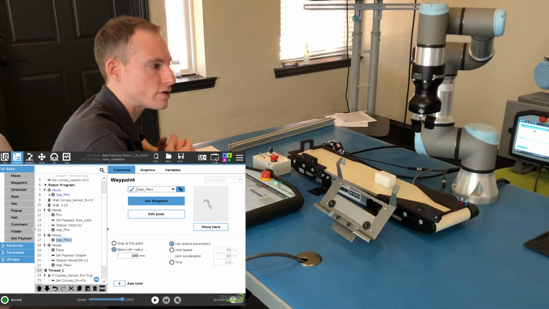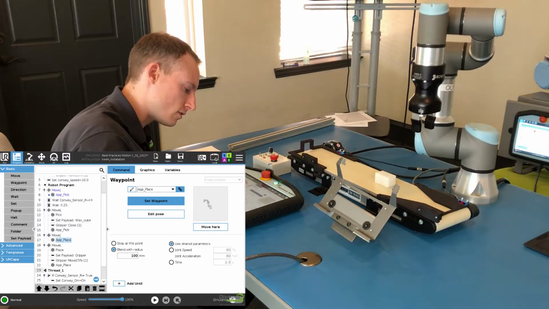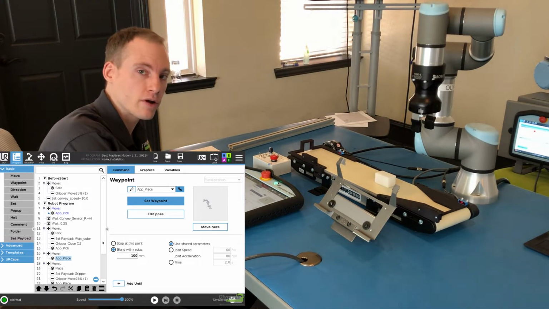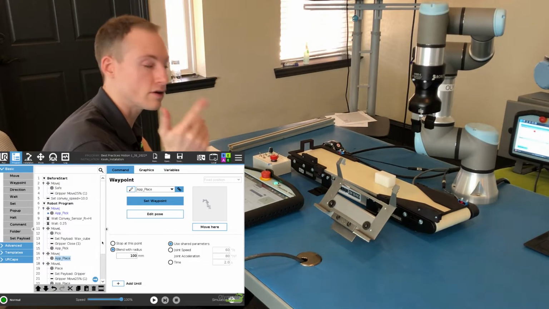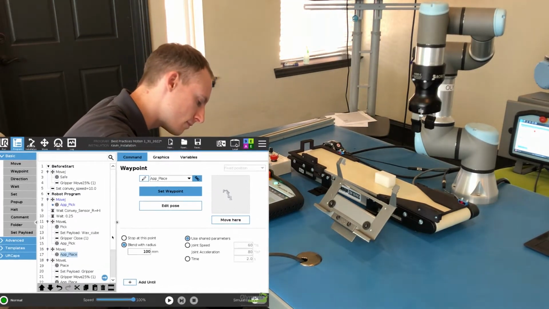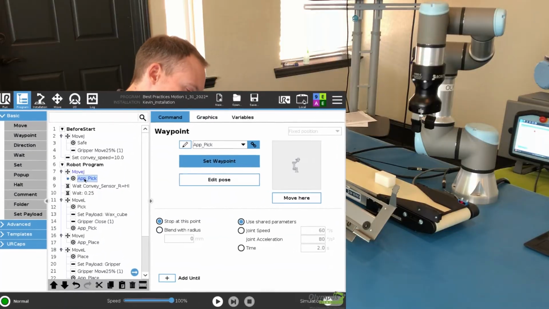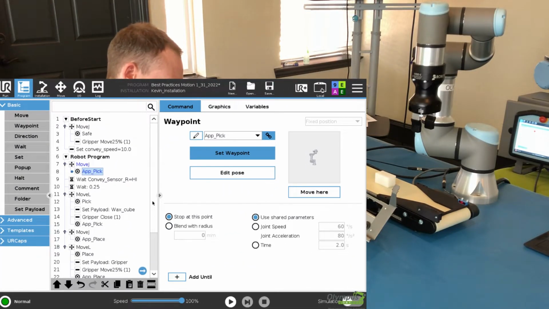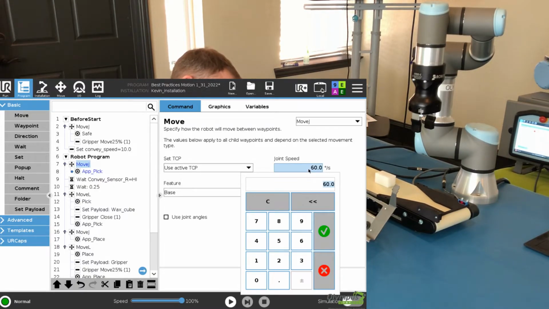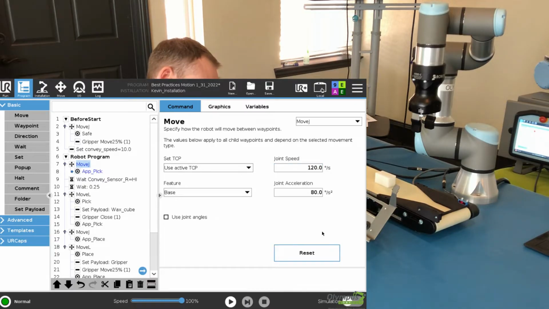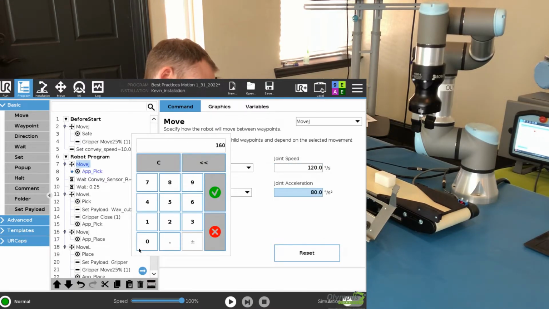too much cycle time. So let's go ahead and increase our acceleration, deceleration, and velocities. The easiest way to do that is to change the move type acceleration, so everything under this move J will be updated to our new speeds. So we'll go ahead and actually double it. And our acceleration, we will double as well.